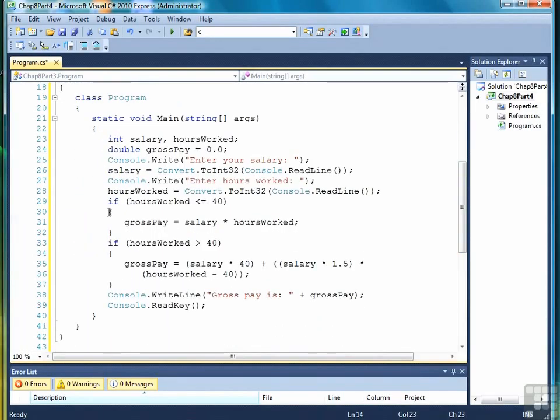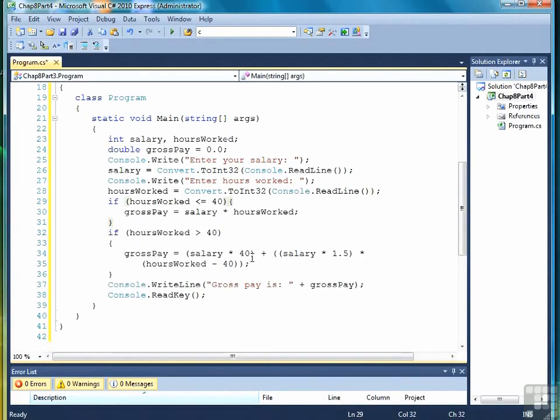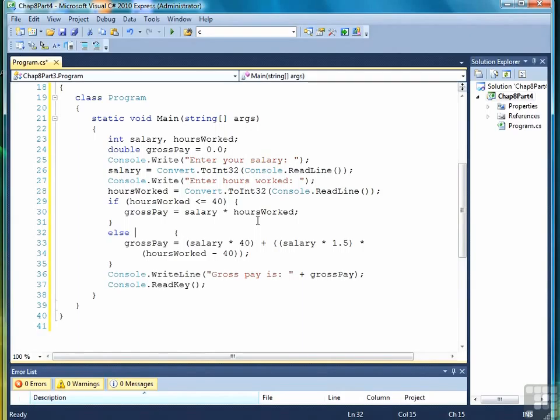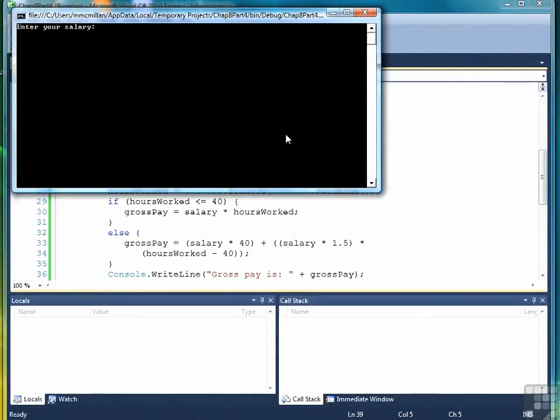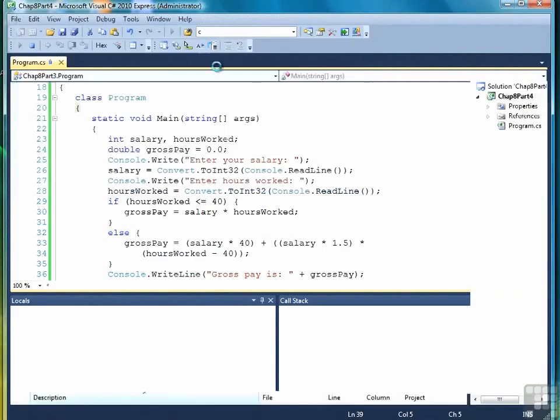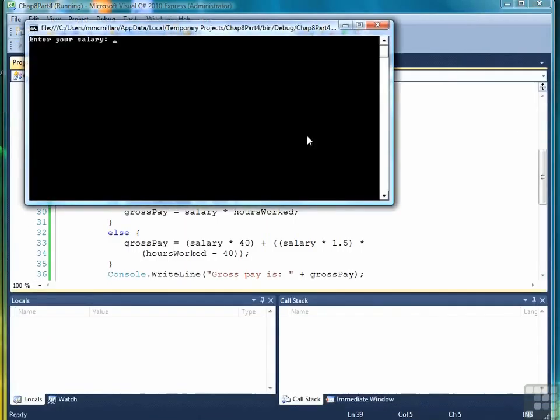Let's rewrite our if statement using the else instead. So the first thing I'm going to do is put this opening brace on the same line as the if. Save a little space. We can completely get rid of this. We'll add the else, bring this opening brace here, and now we have the full if-else. Let's execute that, see how it works, make sure that it does work correctly. So we'll type $20 for the salary, 40 hours worked, and that's 800. That's easy to do. Let's run it again. 20, this time 45 hours, and that's 950, so that's right.